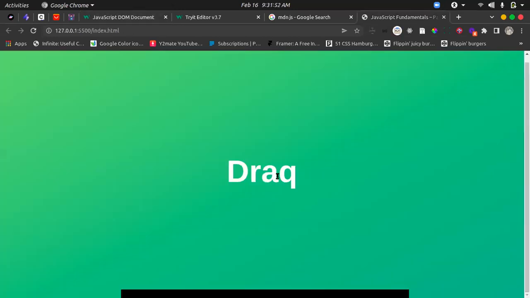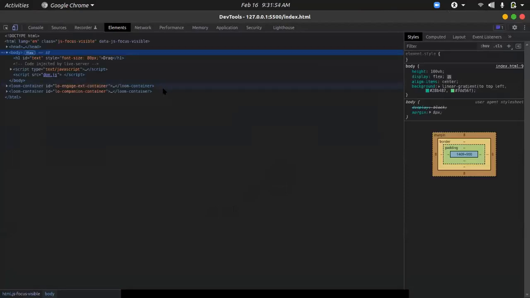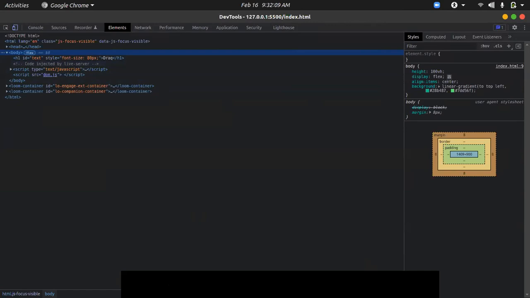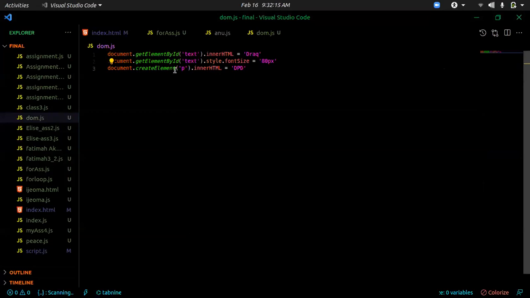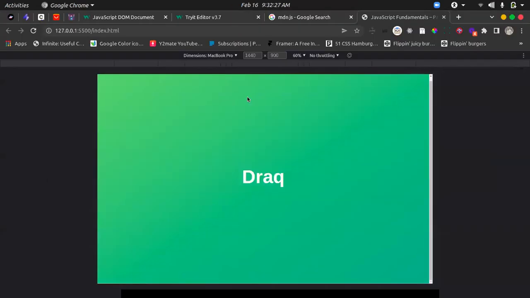That should actually appear here, because that's what createElement does. It creates another element like the one you state in here. In this place, I stated that you should create an element called P. So it will create the P tag, and we're setting the innerHTML value to this TPD that we have here. But I don't know why it's not showing up, but that's what it will do normally.